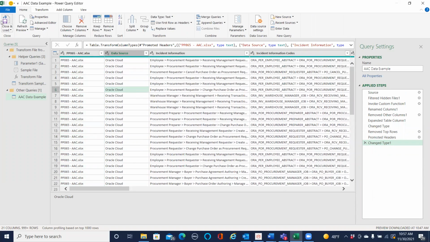And any other fixing that you need to do after you've done what you want, it's quicker, honestly, just to close and load the data. But now that I've got that all combined and transformed, we're going to close and load it. Before I do that, though, on the right side here, you'll see the applied steps. It takes all the steps that I do. I removed the top rows, promoted new headers, made a couple changes.